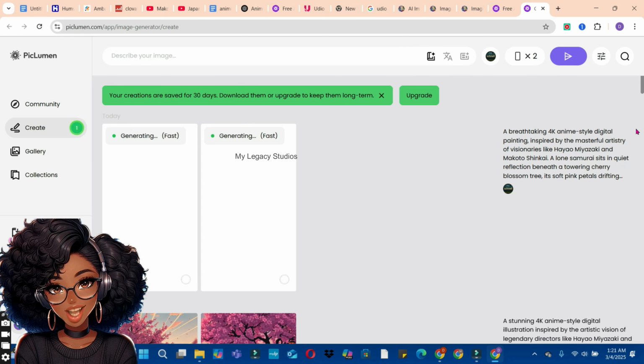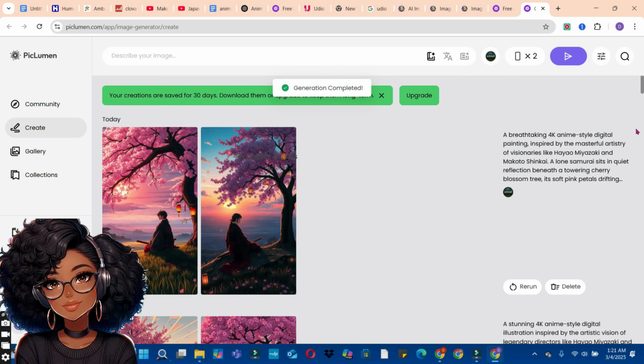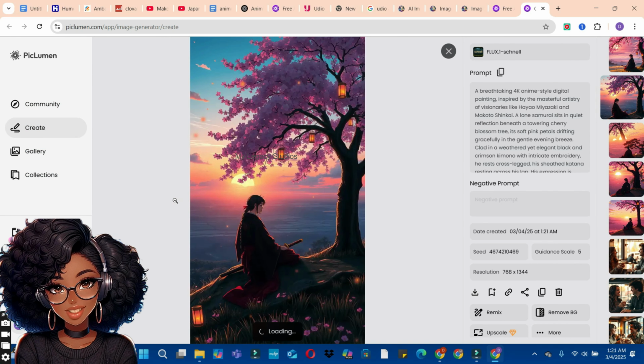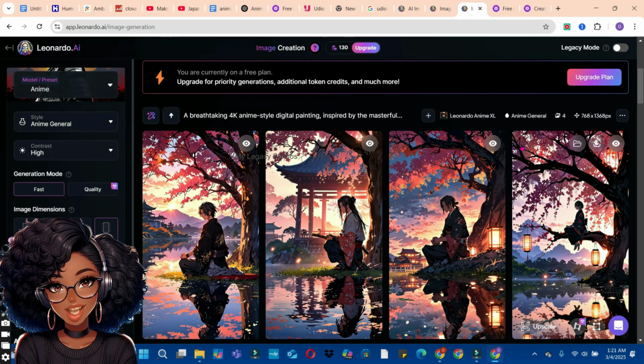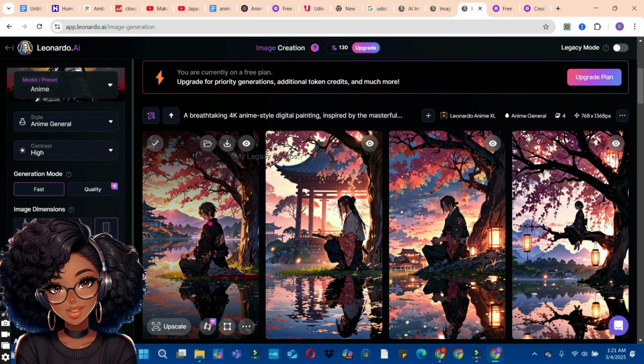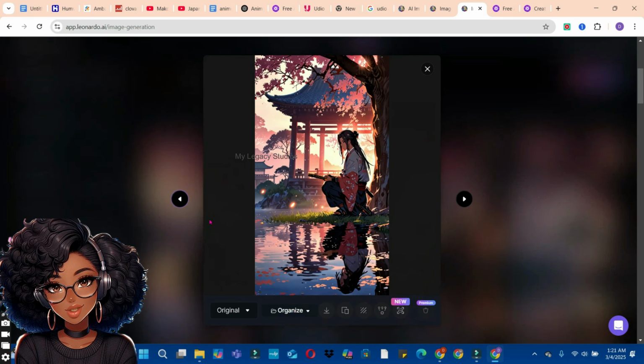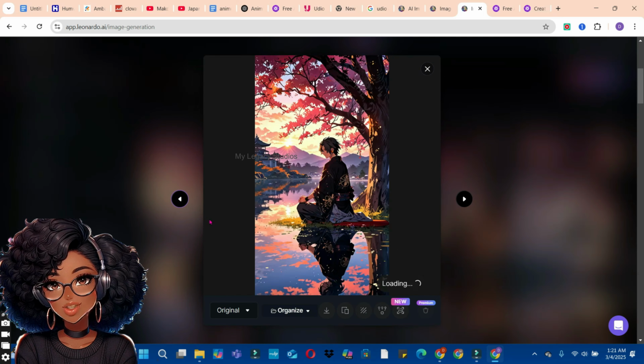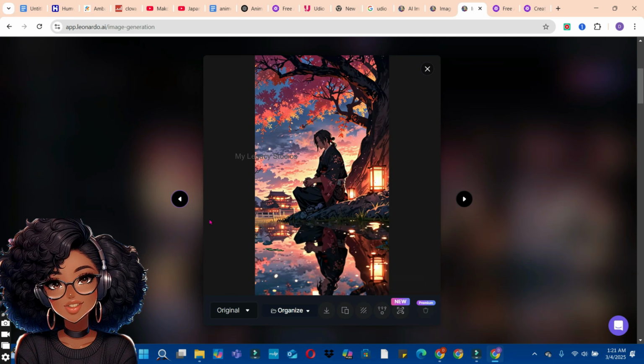So we are going to compare the two images from these two different generative tools and see which one gives us the best of images to use. So let's see. So this is the first one Piclume provided, and this is the next one. So we have two images. Now let's go back to Leonardo and also check their images. So I can see the two generative tools are perfect. We can use any of these images for our video.